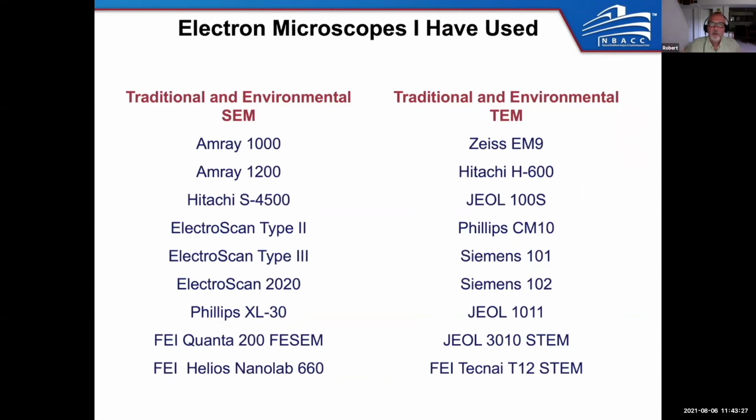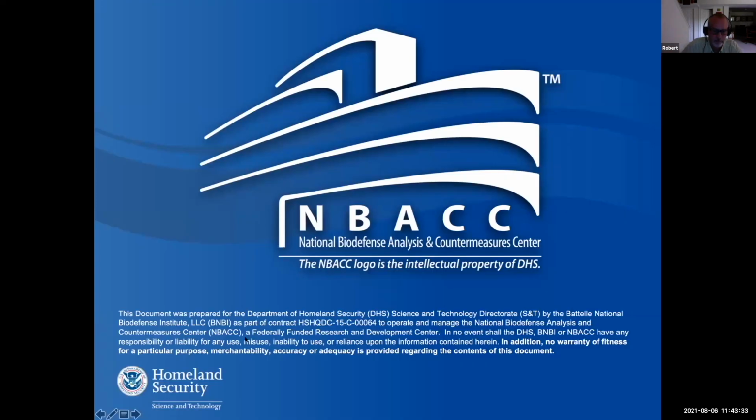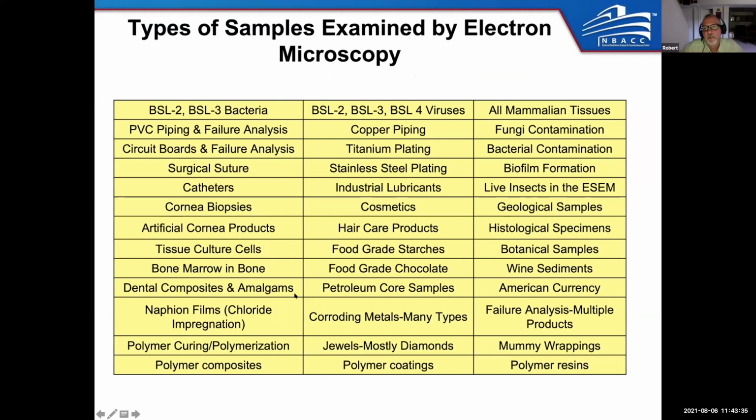And these are just different types of microscopes I've used in general and different types of samples that I have looked at. So I'll be happy to answer any questions you have. Again, I look at lots and lots of different kinds of things. I've been doing this since basically 1988. And if you have questions, I'll be happy to answer them as best I can.